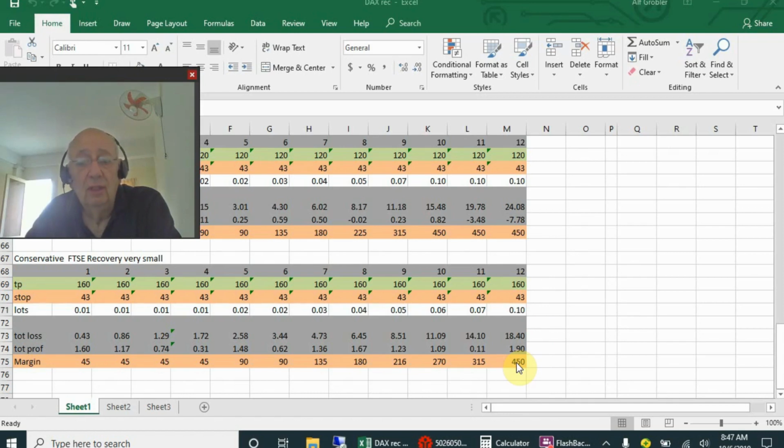Only the margin, and I repeat, only the margin is in monetary value, in dollars. And be careful, as I've said to you just now, the margin when trading the FTSE and the XPX is very high, and on some brokers it's even higher than what it is on InstaForex. This is one of the reasons why I have chosen to trade it on InstaForex. Although the daily trade on the XPX, I'm busy trading on DarwinX, and there you can see the monetary value is a lot higher than the margin is by InstaForex.